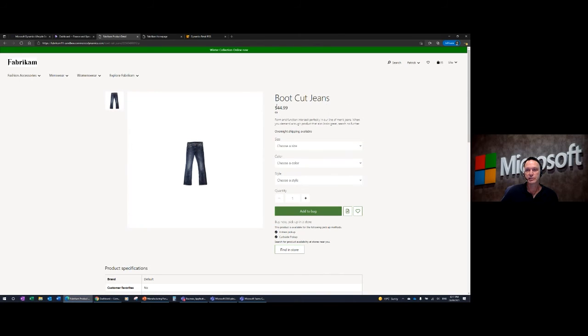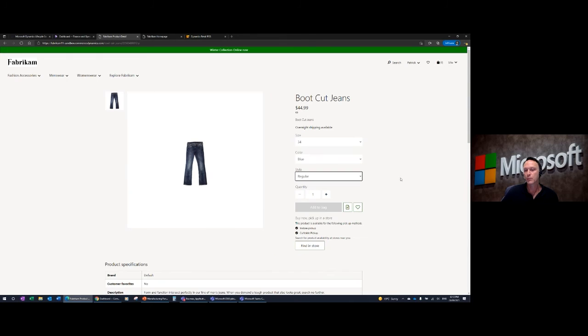So let's have a look at my jeans here. This information is pulling through from Dynamics. So I have the ability to put things in like overnight shipping is available. There's some information around the item that I'm purchasing and pricing. So let's just take a pair of jeans, blue, let's take a style. Okay. Now when I do this, I have a couple of things that are happening here on my B2C site. I can have things like a wish list. I might put it against my wish list. Templates, I'm going to get back to templates when we get to the B2B site.